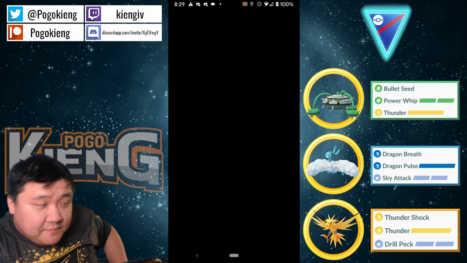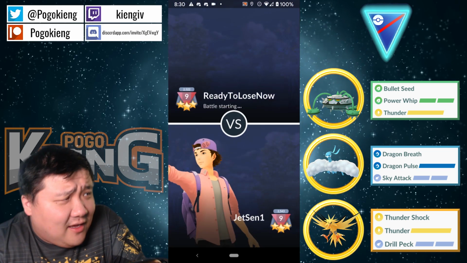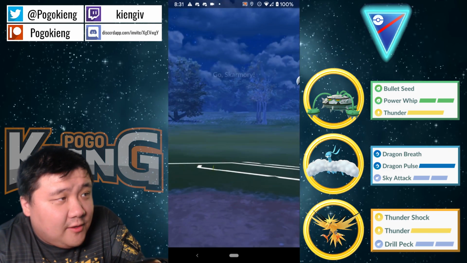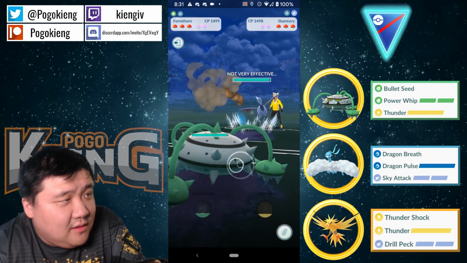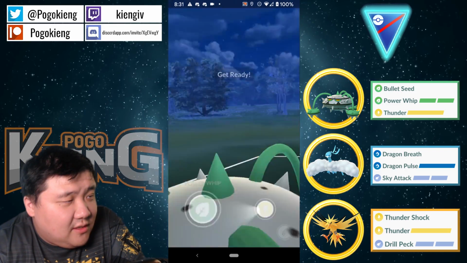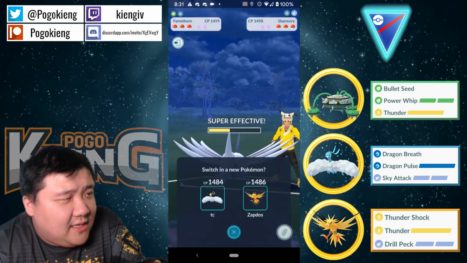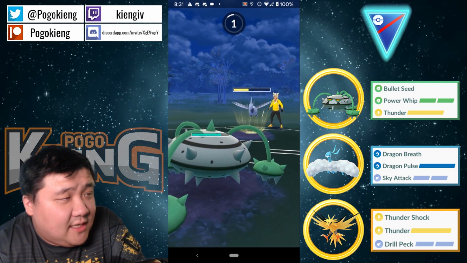That was some interesting gameplay there. Good to ready to lose now. I'm not sure if they're talking about themselves or their opponent. I'd be curious what the trainer had intended. Was trying to catch the Sky Attack.